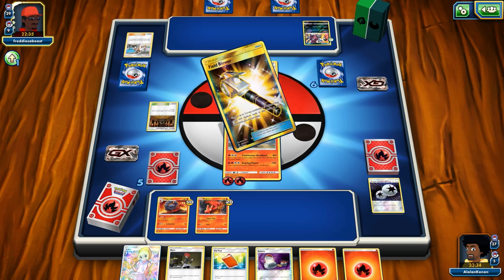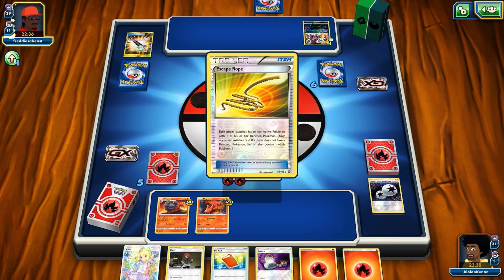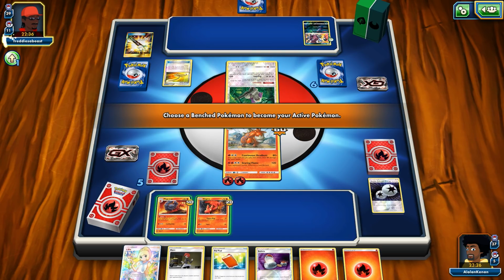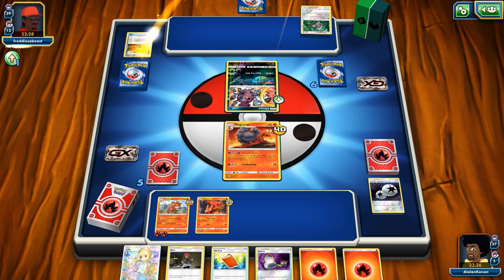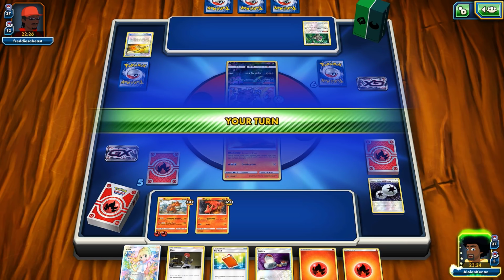He says, all right, he got no GXs. Get out of here. Don't worry. I got a stadium for you. Oh, escape rope. All right. So he's still out here stalling. All right. Fine. I'm gonna bring... I probably should have left the Slugma active, but it really ain't gonna matter. Hold up. Oranguru really be coming in clutch sometimes, dog.